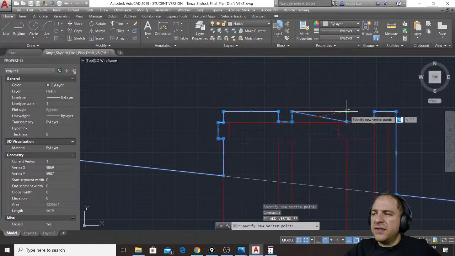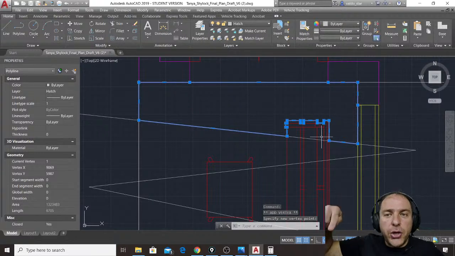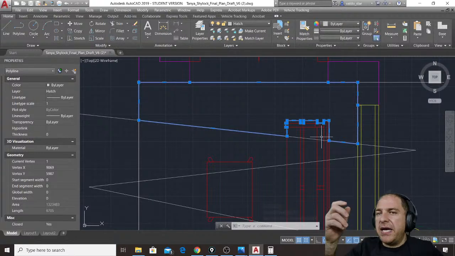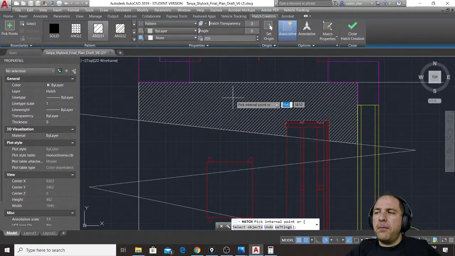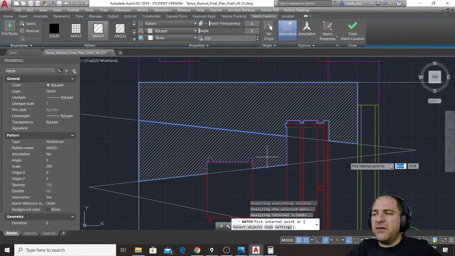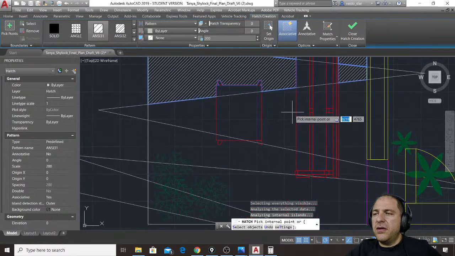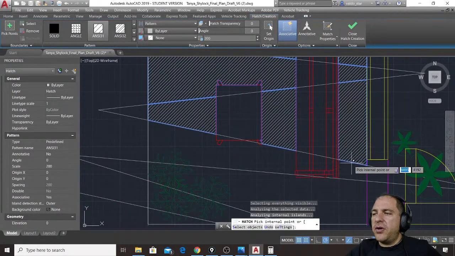Add vertex. Perfect. Now that I have this closed polyline that is my boundary, when I put the hatch here, boom, it will never go inside that object anymore. And my entire hatch process will work seamlessly.